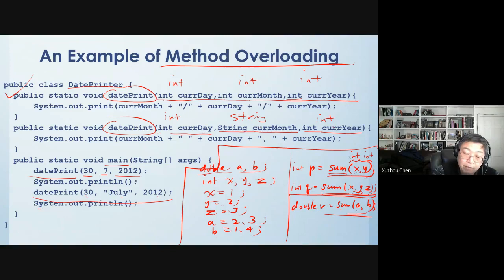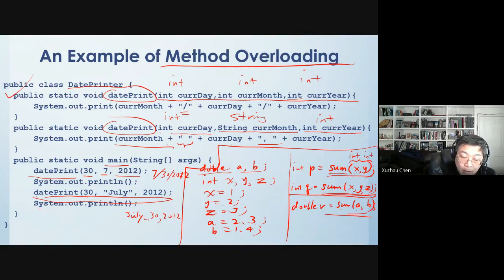And then it will print different outputs. The first one is going to print out the current day, month and year as 7/30/2012. The second one will print the month, which is a string, so it will print July, concatenated with a space and the current day, which is 30, and then a comma and 2012.